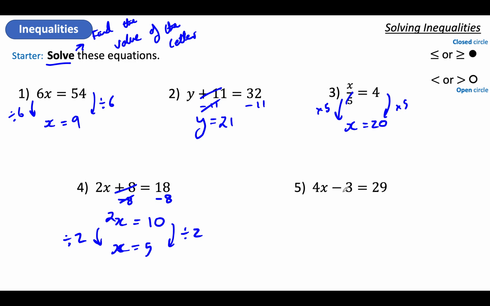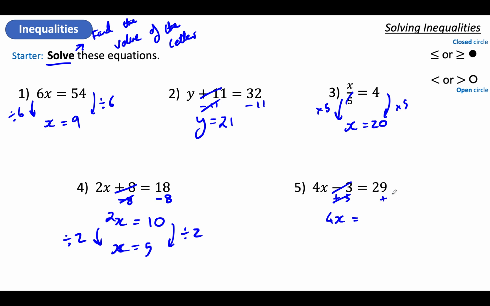Okay, over here again, we'll deal with the number touching the letter last. Deal with the other bit first and just do the opposite of what it is, right? So don't even need to think about it. If you're thinking, I don't know what to do, don't think. Just look at it. What is it? Minus 3. We'll do the opposite. Add 3. And that just has the effect of cancelling it out and making it disappear. 3 take away 3 is nothing, right?